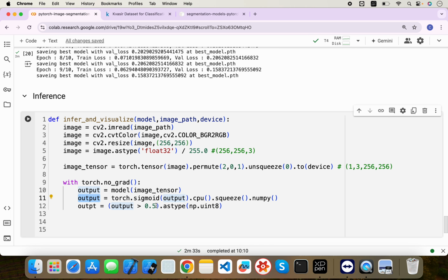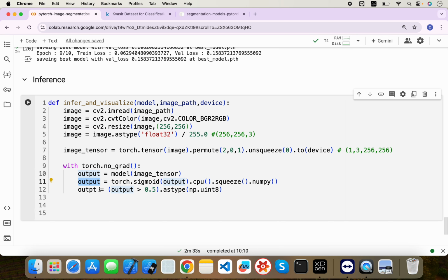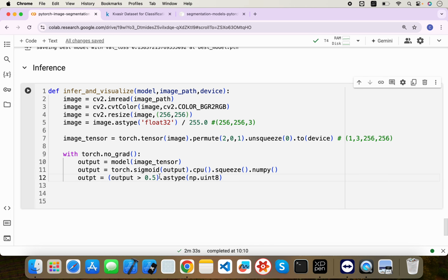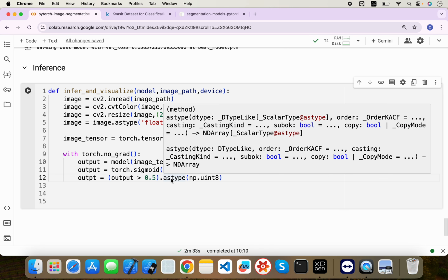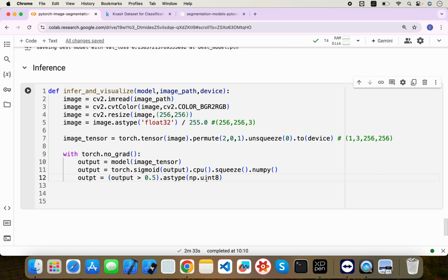Once we calculate the sigmoid, we apply the masking technique here, output greater than 0.5, so it will return a mask array, or you can say boolean array. When you convert the boolean array into integer, it will return 0 for the false value and 1 for the true. So you can consider it a binary mask, which we require as an output. Okay, so this will be our output.